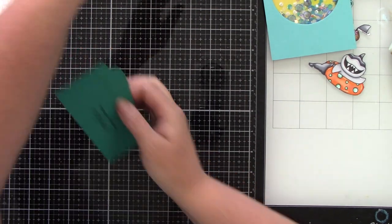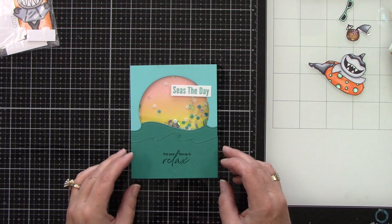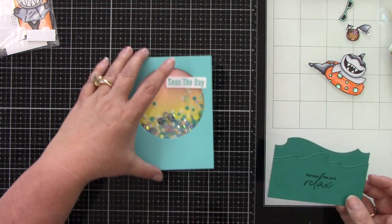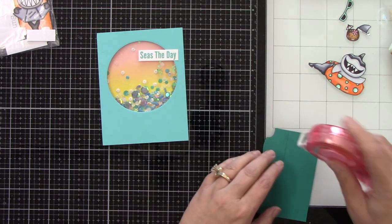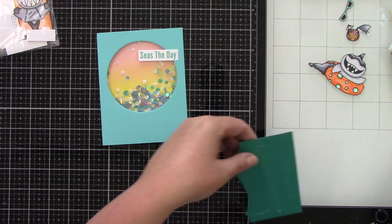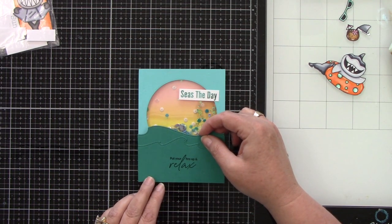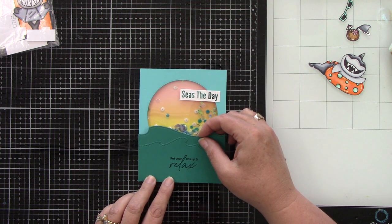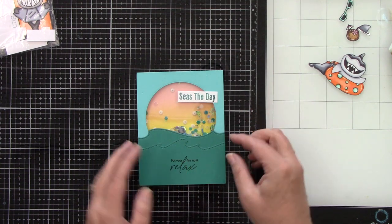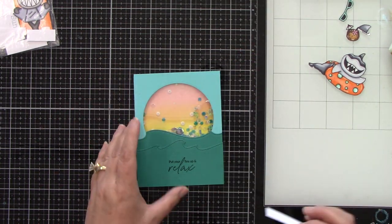And that is on the front of our waves. And it says, put your fins up and relax. And then the other sentiment says, seize the day. So I feel like you could do this for a birthday, a retirement, maybe a new job, maybe, I don't know. I guess not really a new job if you're putting your fins up and relaxing, but maybe, you never know. This type of card would work for that.